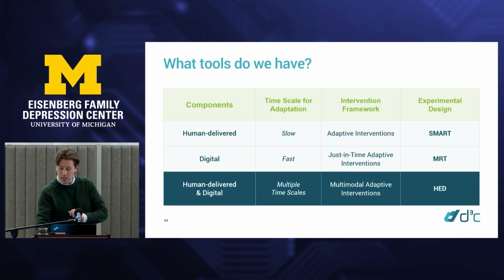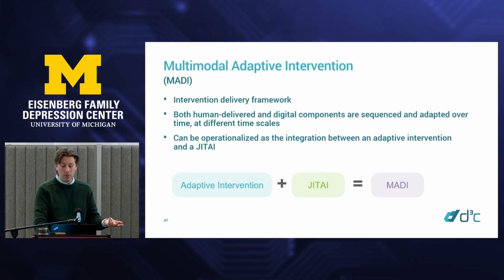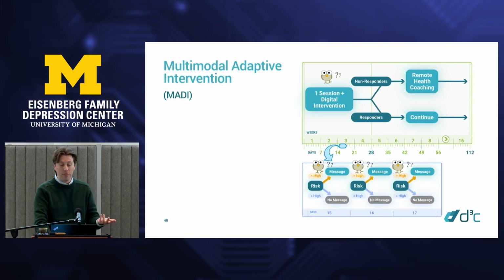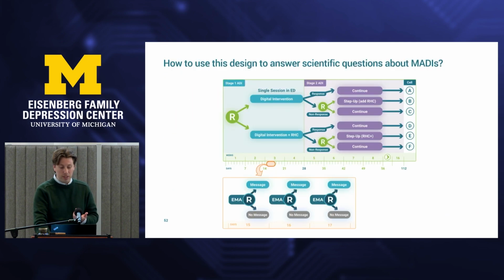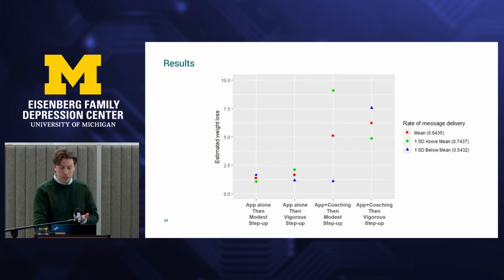All right, I'm going to leave as a teaser this last one, which is the multimodal adaptive. Basically, it's just saying, if you have questions about both human-delivered and digital interventions, why don't you think about combining them? And we have methods to do that. But because of time, I'm going to stop there and answer any questions you have.